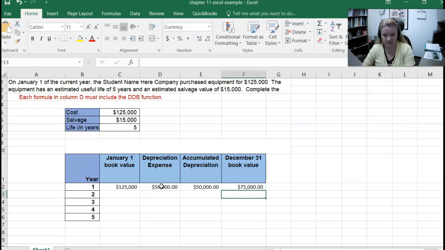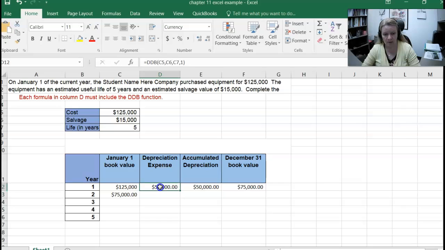Press enter. Just like beginning value on January 1 for year 1 was here, beginning value for year 2 is going to be found at ending value for year 1. So in this case, this is equal to, type your equal, ending value from last year, press enter.